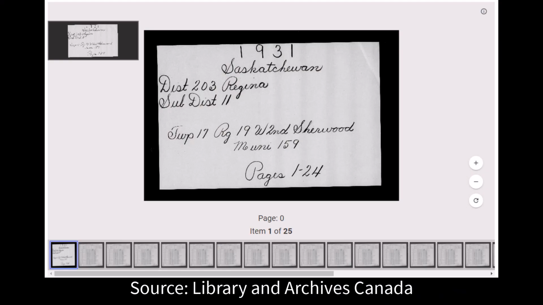So you're going to be taking a look at that first title card, and just be aware, you might see the township number that you were looking for, but it's not the right municipality, or vice versa. I did find that in the case of looking for the Cookes. So I made note of that in my worksheet, but I kept moving and kept going to each subdistrict, hoping to find an exact match. And indeed, I did.